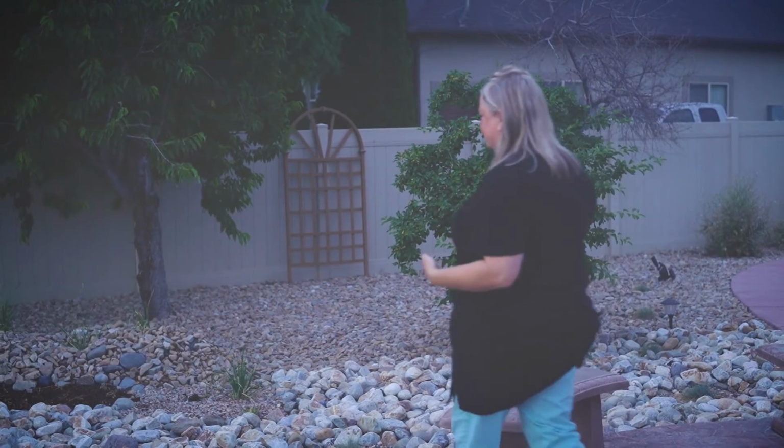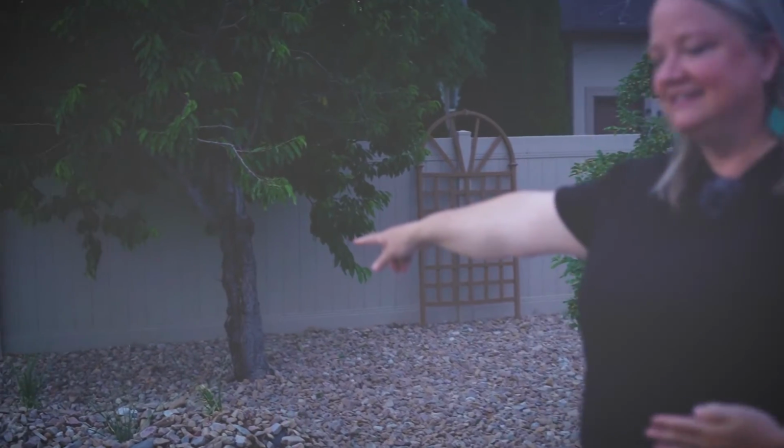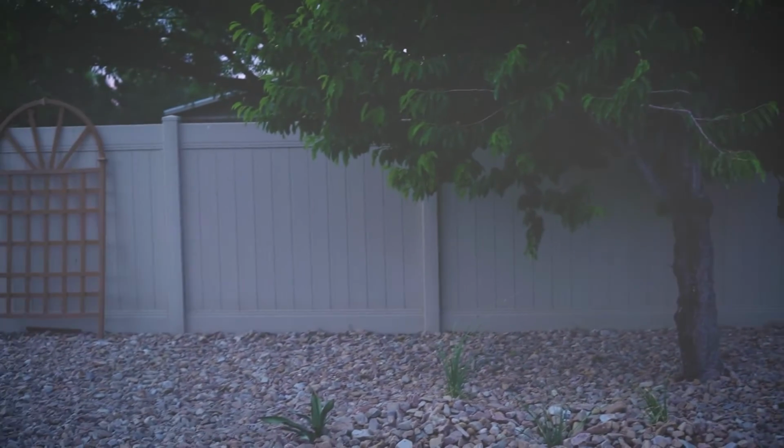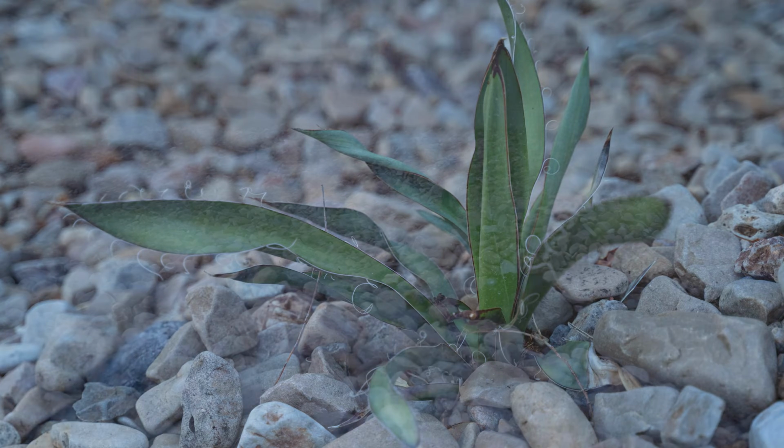So I wanted to mention a few more treasures that Marie has growing in her yard that are uncommon for this far north in the state of Utah. One of them has to do, here's a hint, with my favorite band, U2. Several of you know the album Joshua Tree. If you look over here on the far left, the camera's left, you can see the wide leaf plant there at the end of this mound. That's a Joshua tree. It's a baby. This entire landscape is now about 4 years old back here, to give you an idea of where Marie's at in the process of getting things going.